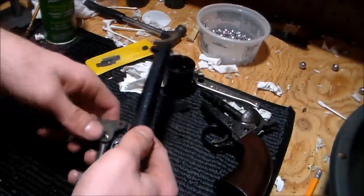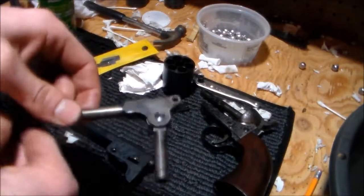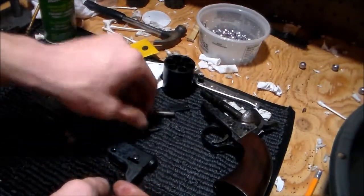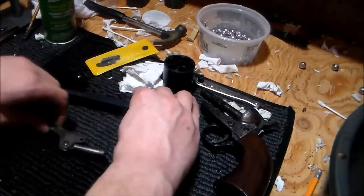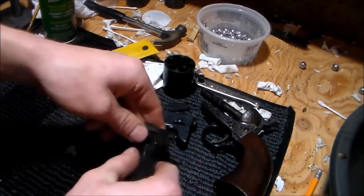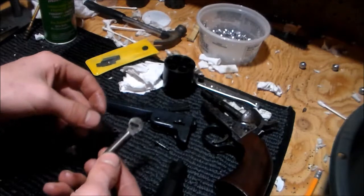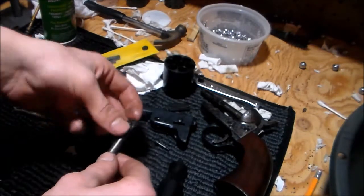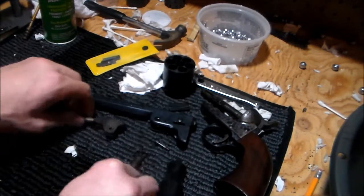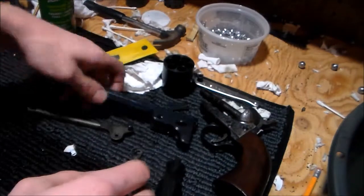Pull out the screw, take out the ramrod, and you're left with the barrel. Now, there's another screw here, and it gives you access to this little plunger thingy, and I'm just going to unscrew that too while I'm at it. Make myself some room. Okay. Unscrew that. Now comes the plunger, and what I do is I keep all the parts together. It's the best way to do it. You don't want to mix the screws up or anything. So now you're left with the bare frame totally, and the barrel is all done.